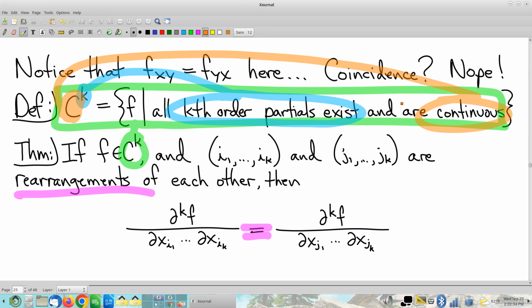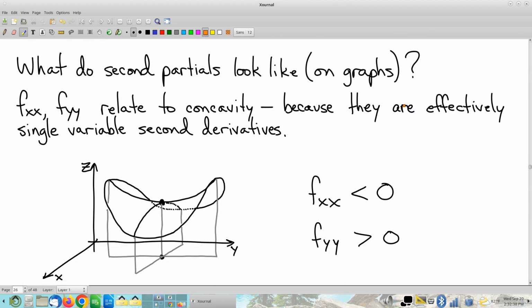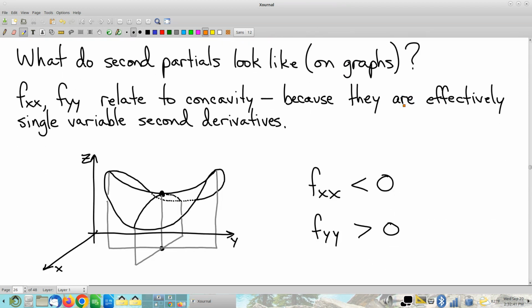Okay, let's see here. I've got 2.5 minutes. Okay, I want to do one quick thing here. I want to talk about what this looks like geometrically. We're going to do kind of the easy version, then we're not going to have time for the harder version here. I want to look at f_yy. So the y partial of the y partial.